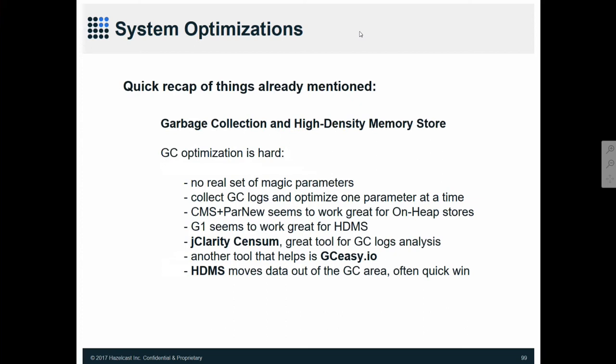So in case you have GC logs, those two tools are an amazingly great helper for figuring out what is actually going on in the GC logs, and jClarity Censum also gives you some information on how optimizing the GC might work, or what parameter you want to try. The other option is going for HDMS to move the data out of the GC area, which is often a very quick win.